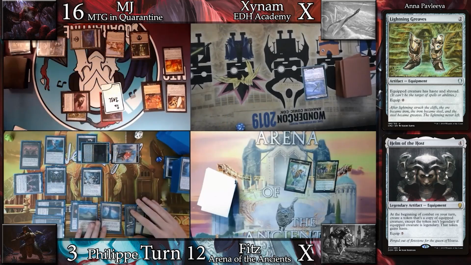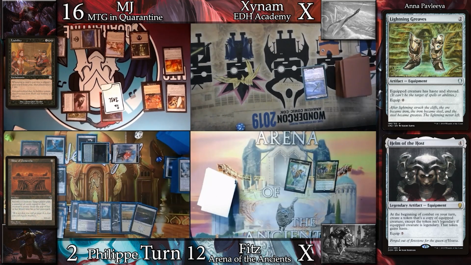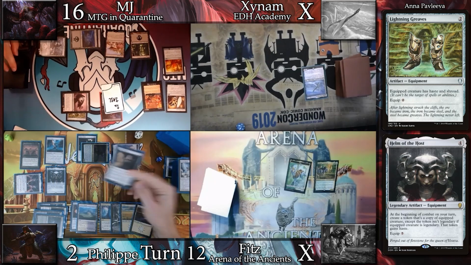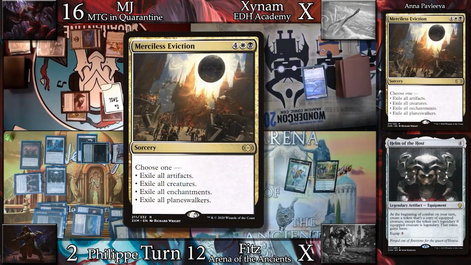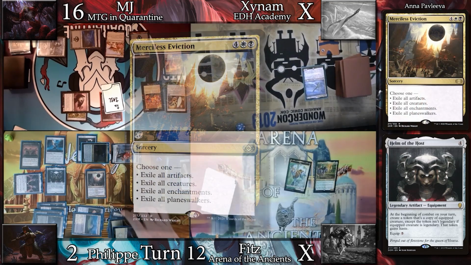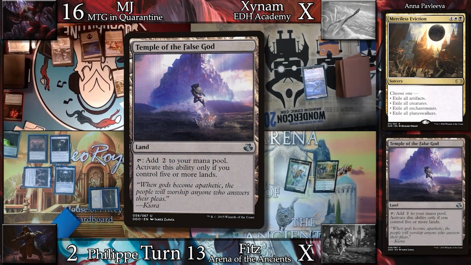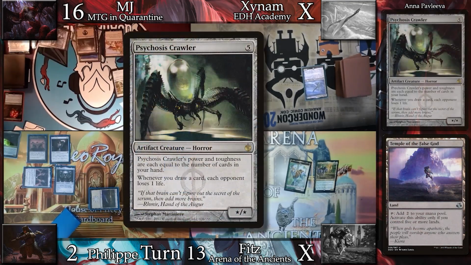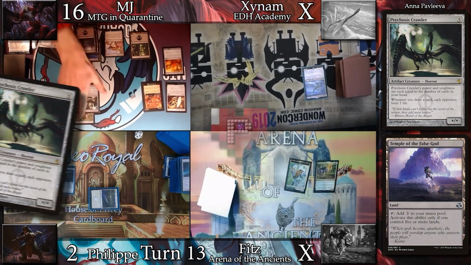In second main, I sacrifice my Fiend Hunter to Altar of Dementia. Turns out, maybe I don't run enough creatures to mill myself like that, because it's not been that great. I cast Merciless Eviction to exile all creatures. I then pass. MJ land drops a Temple of the False God and casts Psychosis Crawler. He equips the Greaves onto it and swings it to me for the win.